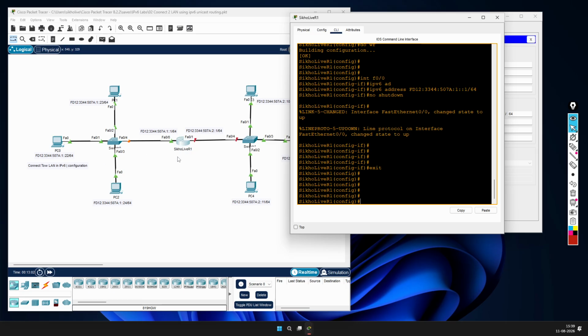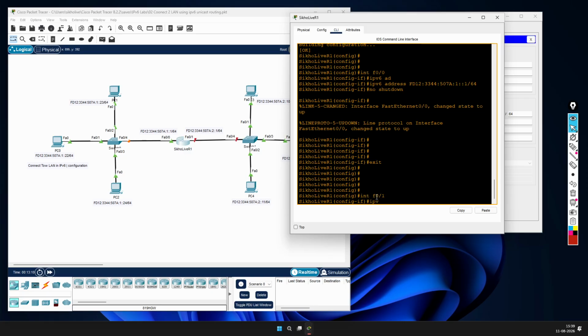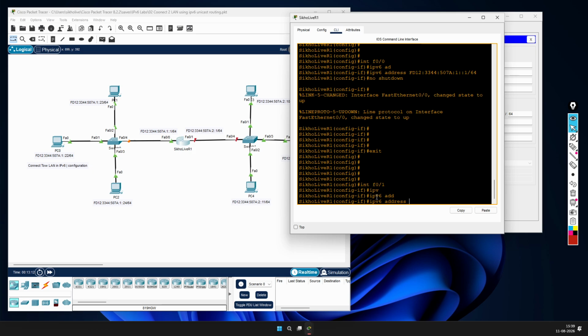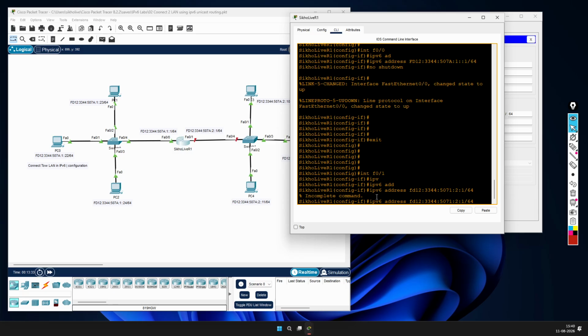Now you can enable IPv6 for Fa0/1. Simply type interface Fa0/1, and configure the IPv6 address FD12:3344:507A:2::1/64.